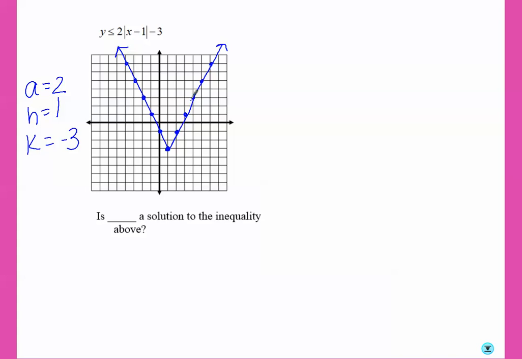So it's a solid line this time because it has the or equal to line below it. So just greater or just less is a dotted line or dashed line. And greater than or equal to and less than or equal to is a solid line.